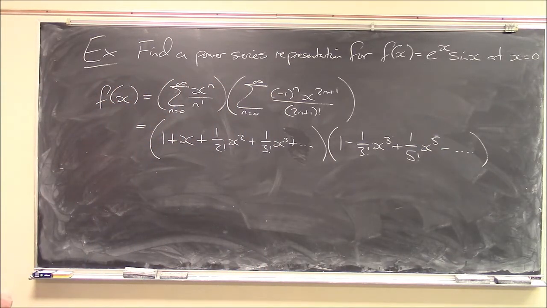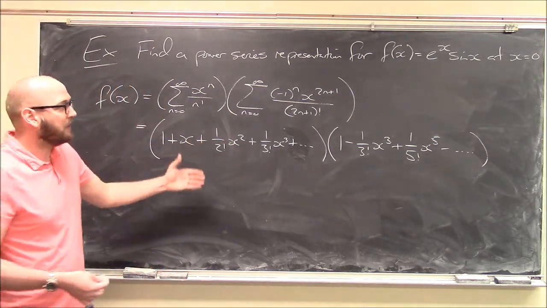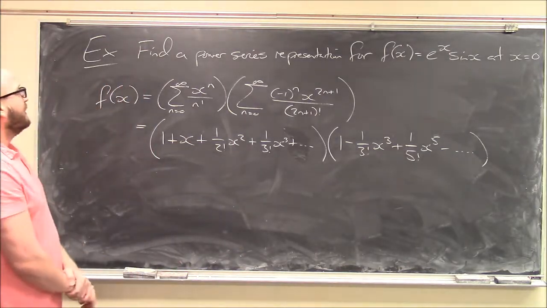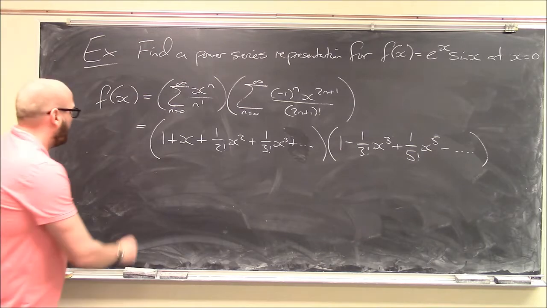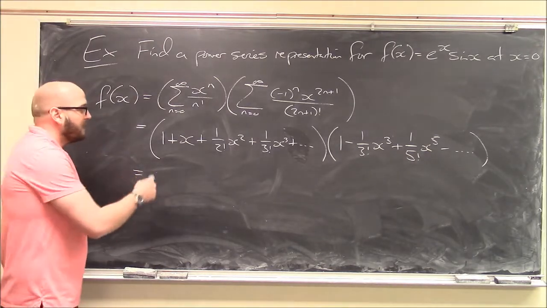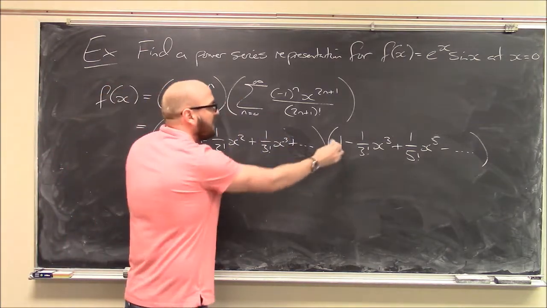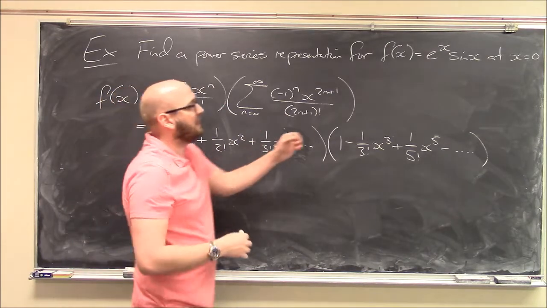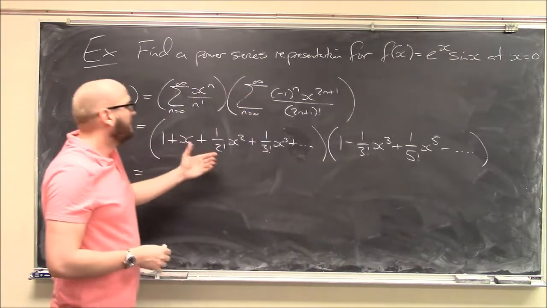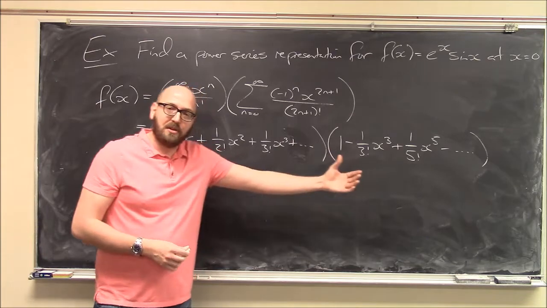Okay, so I want to multiply these together. I want to write this as an actual power series, right? It's not a power series right now. This is not the form of a power series. It's got to be a coefficient times x to the n. The easiest way to do this is to think about how, as I multiply this, obviously this means this whole expression times 1, plus this whole expression times the second term over here, plus this whole expression times the third term. Well, I can't multiply an infinite amount of stuff times 1 and then add that to another infinite amount of stuff and whatnot.